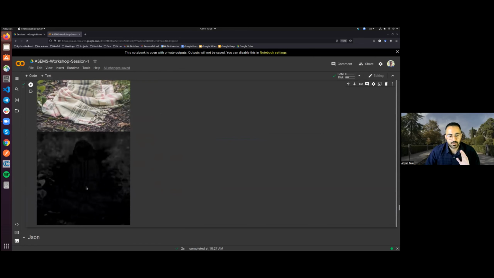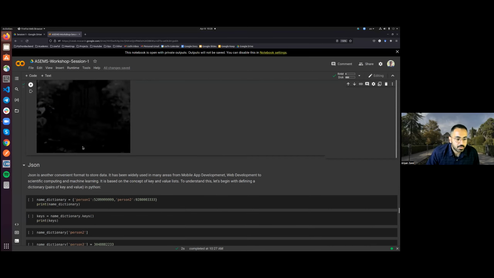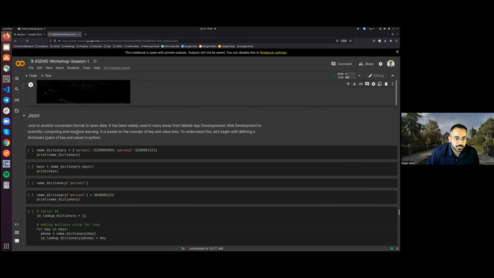You can use that for histology images. I'm pretty sure there are some indices for histology images to highlight some of the regions. Again, for satellite imagery, there are lots of indices, and you can play with that. Perfect. So let's move on to my last section, which is working with Python dictionary and JSON.